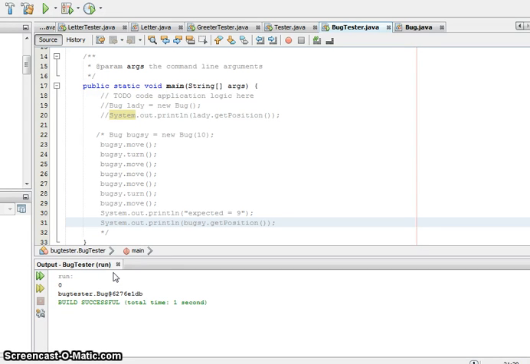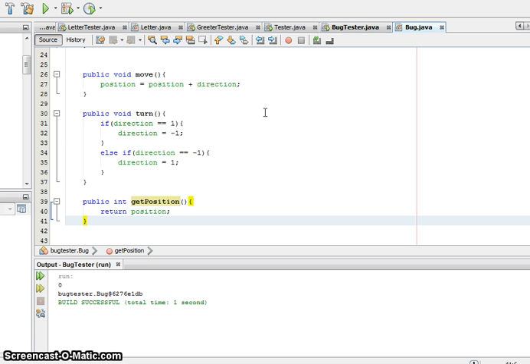This is part 2 of the lecture on the bug assignment. If you remember, this is the assignment where we're visualizing the bug walking along the x-axis on an xy grid, with our y coordinate more or less being 0. So we're not worried about y, we're just moving horizontally, either to the right or to the left on the x-axis.